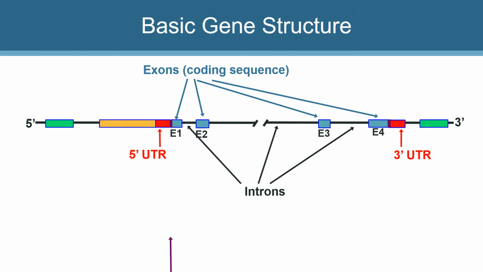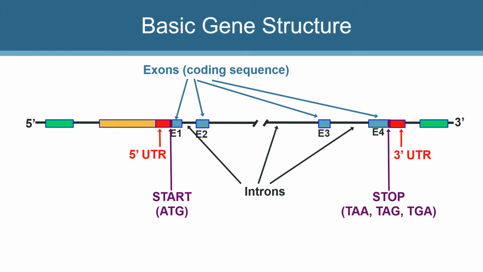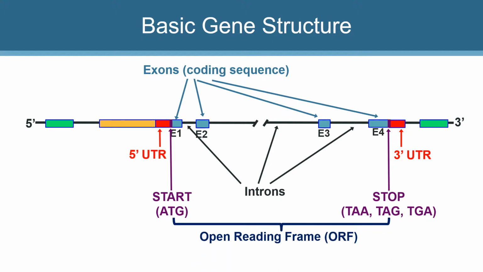The start of a gene is designated by the sequence ATG, and the stop sequence can be either TAA, TAG, or TGA. The sequence between the start and stop codons is called the open reading frame, or ORF. The start and stop landmarks can be used to identify potential genes within a genome, which, until verified as a gene, are often simply referred to as an ORF.